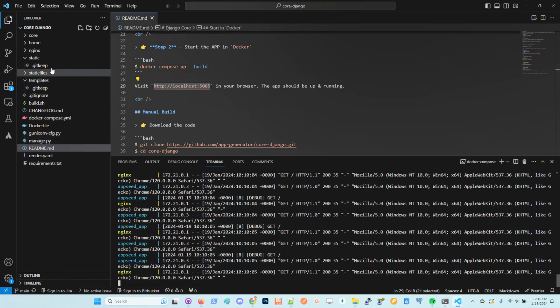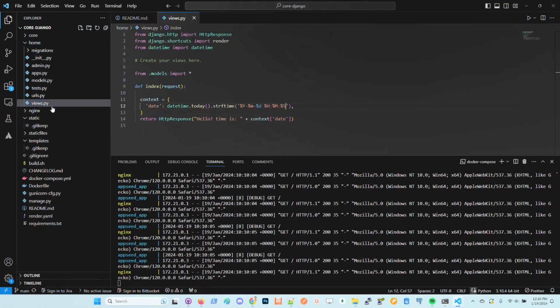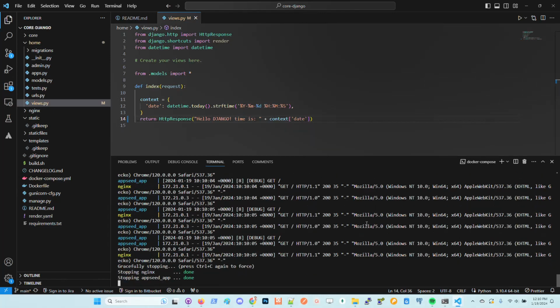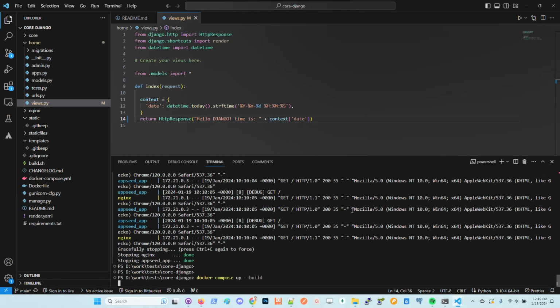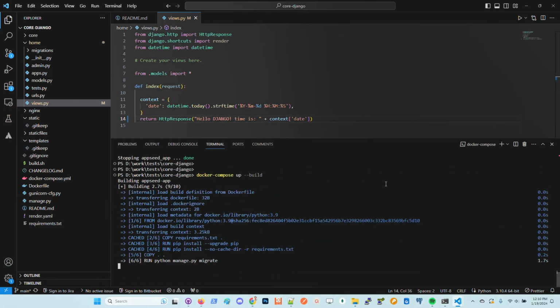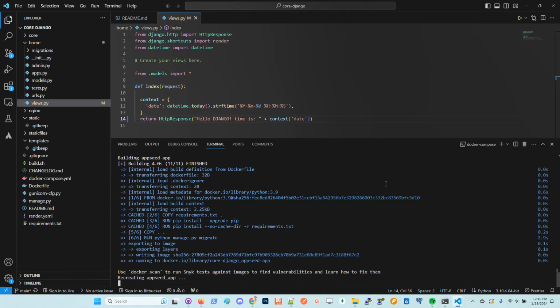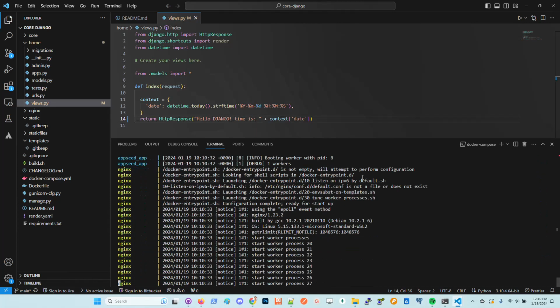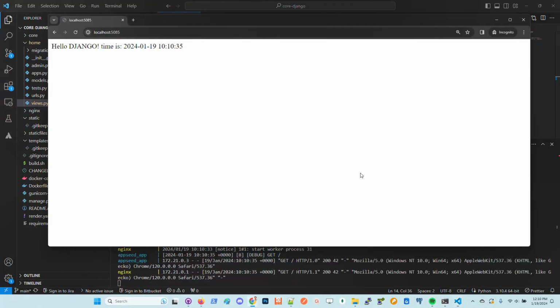We can go to the home application views and add a new text here. But in this case, we need to rerun Docker to see the new text. But this will take only a few seconds. Okay, and now we can see that the new text is there.